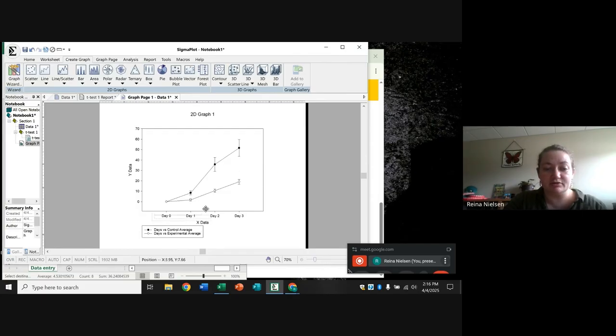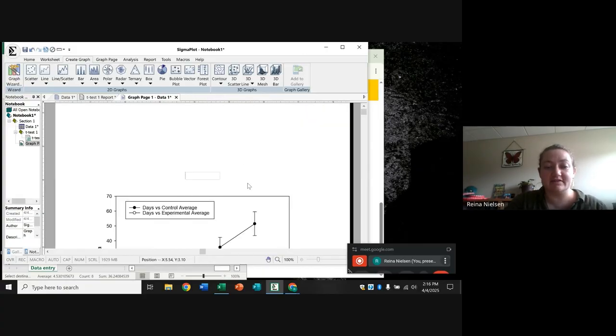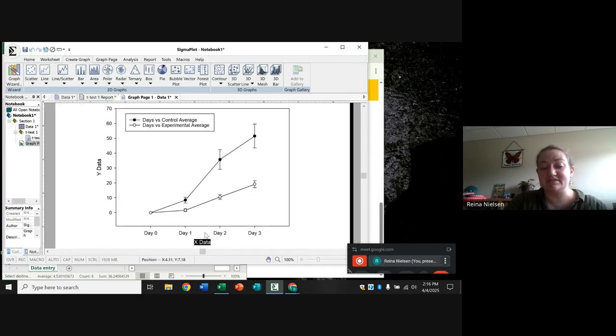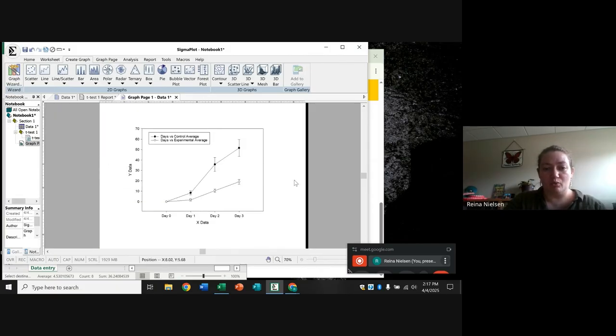So now all you need to do, and you can move this around if you would like. I like to put it up if there's a blank spot in my graph. All you need to do is format your graph. Now remember, there's no title, so I'm going to delete that off. I can edit my axes labels, so my X data, as well as my Y data. Make sure on your Y axis labels, you are including your units. All right, once you have everything the way that you like it, your axes have been labeled, you need to get this image off of the virtual lab or off of the lab computer.